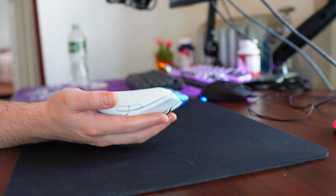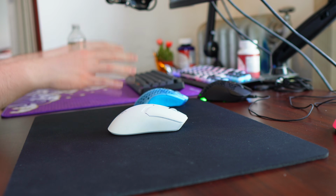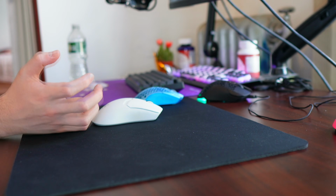So if you have an Ikea near you, and maybe you're furnishing a home, or maybe you just want the mousepad, definitely check it out. Or you could order it online, but that's not the true Ikea mousepad experience.